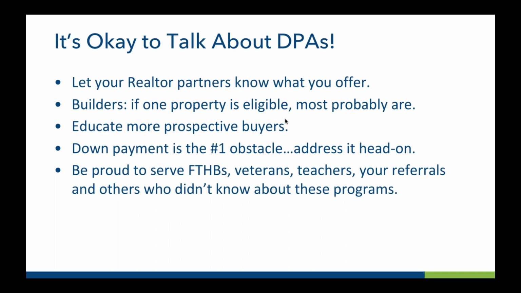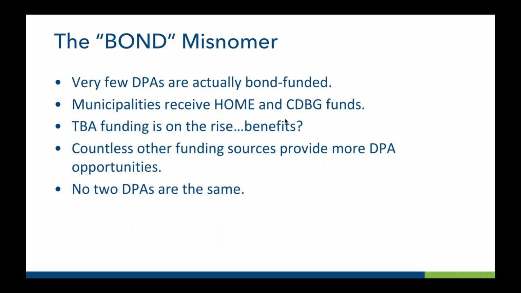Educate more prospective buyers. How are you reaching first-time home buyers? How can you get creative about reaching more of them and getting this information out to them? Understand that down payment is the number one obstacle, and from a marketing perspective, address that head on. Let buyers know that help is out there and that you offer it. Be proud to serve first-time home buyers. Talk about it: veterans, teachers, your referrals from other first-time homebuyer clients, and so forth. Be proud to talk about DPAs, especially with those who didn't know about them. And I'll show you why in just a sec.